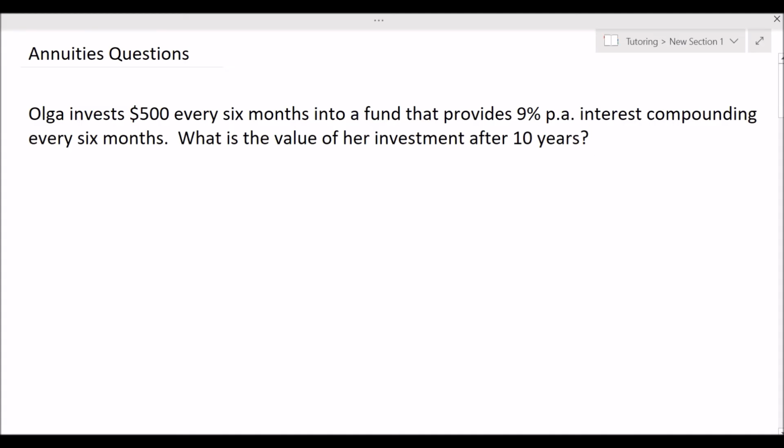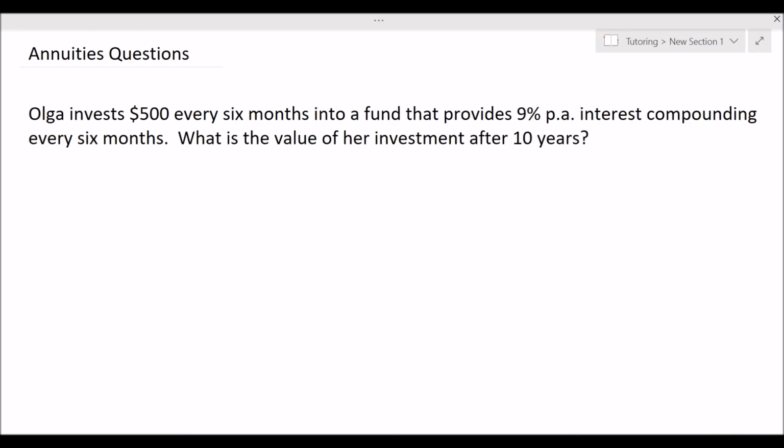So the first thing you need to do is figure out what is the context happening here. What sort of situation is this? Is this an investment or a loan? Okay, if it's an investment, is it the deposit phase or the withdrawal phase? If so, what formula do I need to use? And once I have the formula, what variable am I solving for? Okay, so pause the video, have a go.